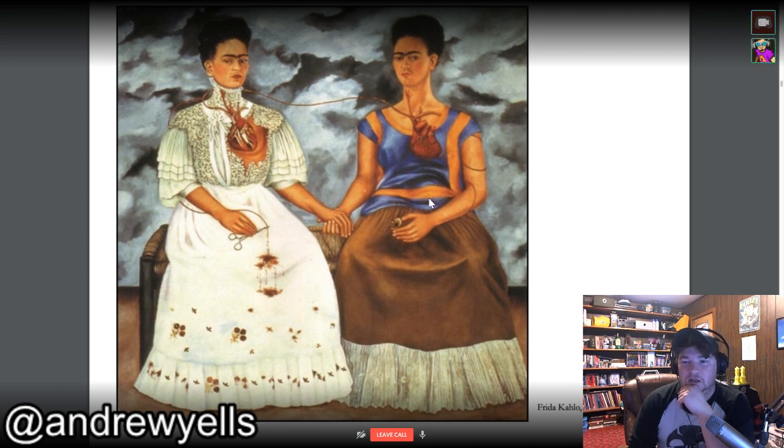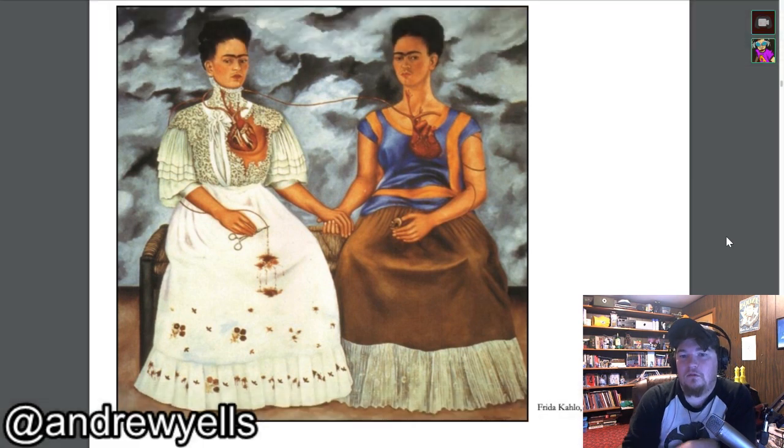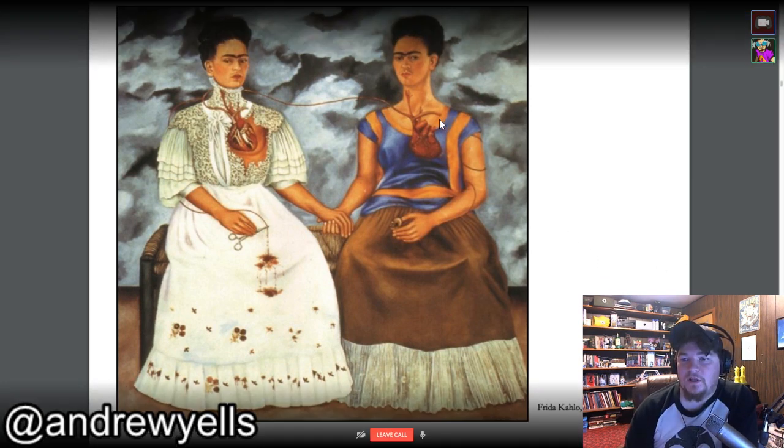Coded language in art is a big turnoff for me. But when it's done right and it just gives you ideas and the ideas match the aesthetic of the painting, you know they got it down. For instance, if you look at the heart strings, they're actually wrapped around this one's arm. Even though it looks like a tiny skull perhaps in her hand, or maybe a button, she still has this heart string binding that arm. So all the power in this piece is on the left-hand side, even though she's the one with the sort of inside-out heart, or the reverse side. She's the one with the scissors, or forceps perhaps, clamping on the bleed out. That could actually be a clamp.